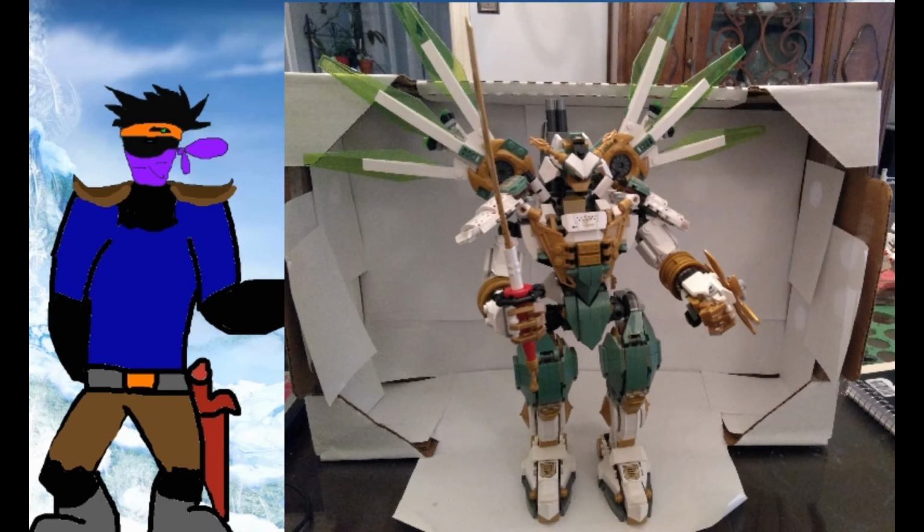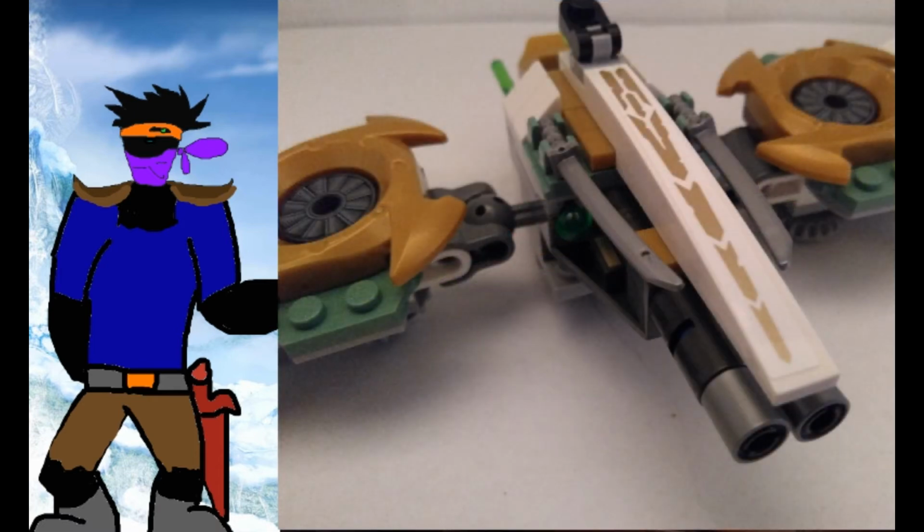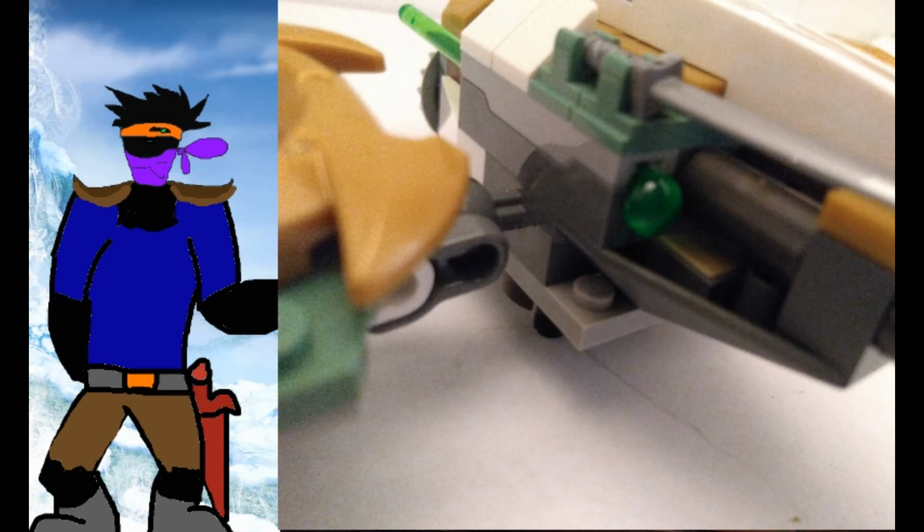The excellent Lloyd's Titan mech is actually composed of two separate builds connected at the shoulder. Let's look at these individually before discussing them combined. The first build is this little flyer. This small plane has a relatively small and sleek base with a pair of katanas, a pair of spring-loaded shooters, and a gear for exhaust.